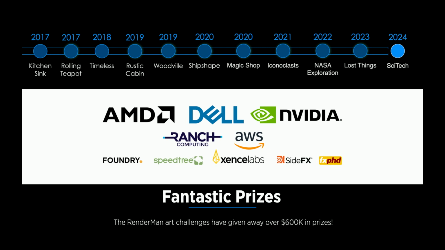And they're not doing this for their health, right? I mean, they're learning something amazing, but they're also learning because there's a lot of incentive. We give away some brilliant prizes thanks to our partnerships with AMD, Dell, NVIDIA, and other amazing sponsors. Side Effects, of course, has been there from the beginning, giving away professional versions of Houdini for the winners, so that's also something to look forward to. We gave away laptops with NVIDIA and AMD tech last time, and it was pretty awesome. It does change the way people work. It is not cheap to get these high-end things.